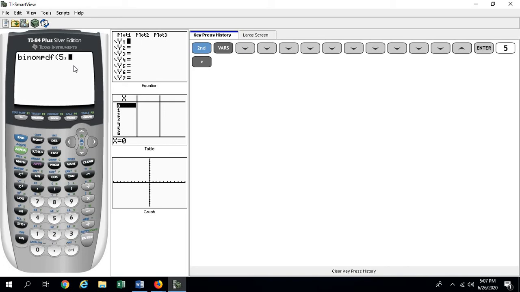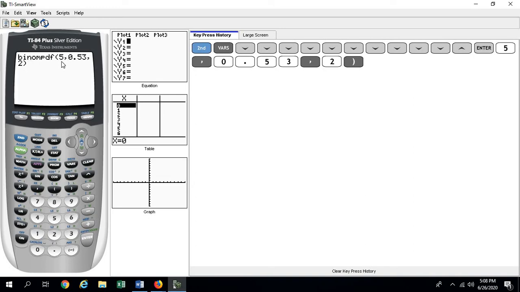Okay, so in this case, they told us that 53% of the population of adult smartphone users would say that they use their smartphone in a meeting or a class. And so that's going to be the 0.53. And then make sure you put another comma, because the last thing you have to put in is the number of successes that you're trying to find the probability for. And we're trying to find the probability that x is 2. Okay, so that's always going to be the case.